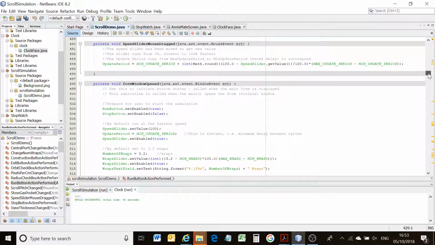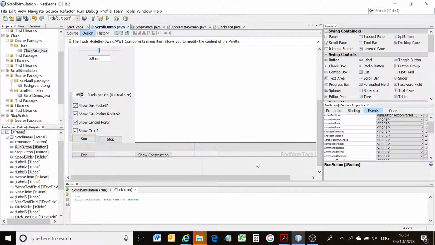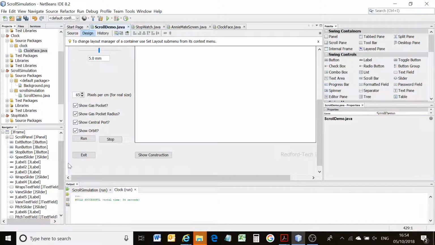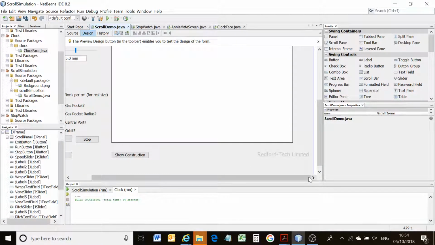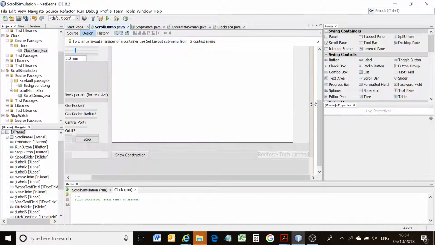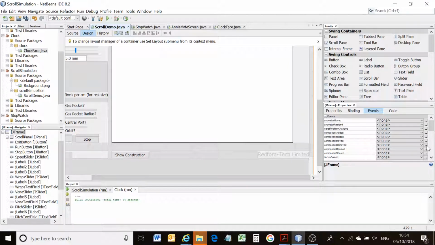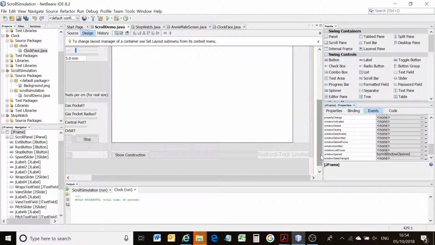There are a number of different handlers here. There is an overall handler that we saw in the clock application, where we handle that the form window has opened. Just to recap, that's the JFrame, when it opens, window opened.